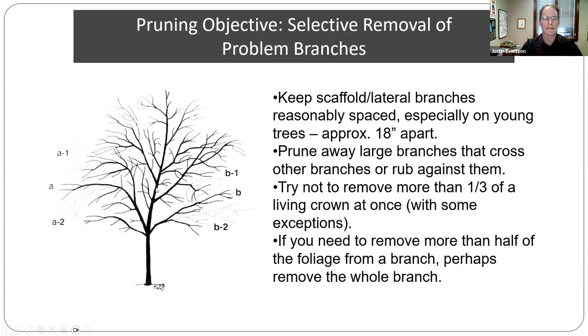Graham, do you have any thoughts on setting those scaffold lateral branches at the right distance apart? Yeah, I think that 18 inches is pretty good. We just want to think about how wide that branch is going to potentially grow if we allow it to, and give it enough space so we don't have branches so close that they're going to become co-dominant or have that bark inclusion that you mentioned earlier on. And if they're growing right into each other as they mature, so right where my cursor is, maybe you take that lower branch off so it's not going to be rubbing into that other one as they get bigger.